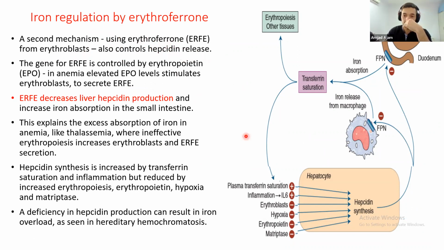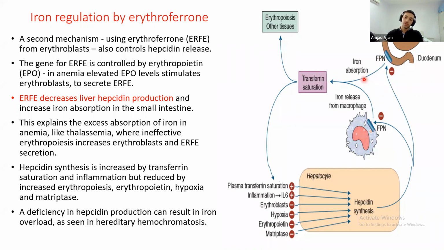Now, before going to the text, focus with me here on the right. So here's hepcidin synthesis. We said that the role of hepcidin is to go to the macrophage and inhibit ferroportin. Okay, do you see this transporter, ferroportin? It will go and inhibit it. So it will inhibit the iron release from the macrophage. It also goes to the enterocyte and inhibits or decreases the absorption of iron from the GI by also inhibiting ferroportin.